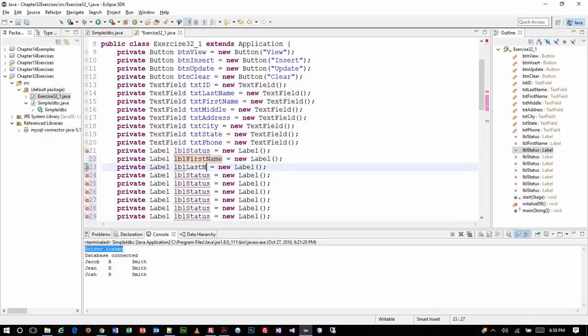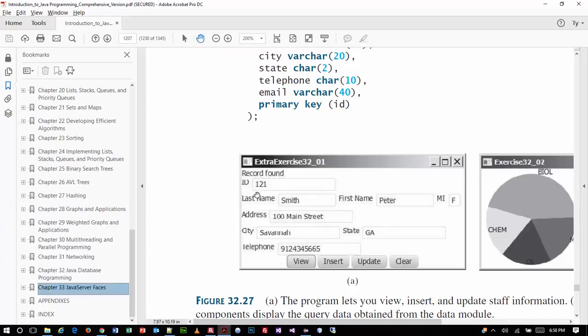And then inside each one of these labels, as I'm instantiating, I'm going to include the text that the label will contain. So for example, ID will be called ID. And I do want to try to copy what they have here. And I'm just noticing that they have last name first, don't they? Trying to throw us off, I think.